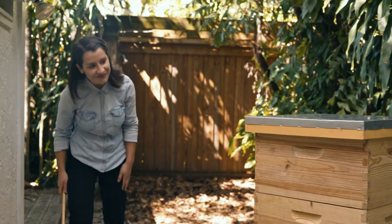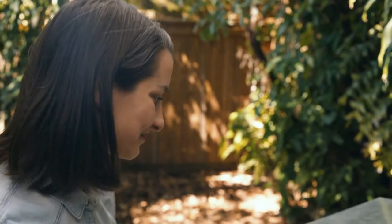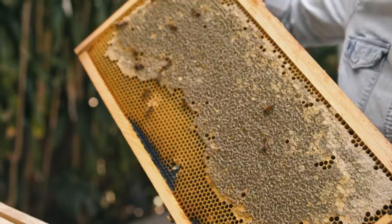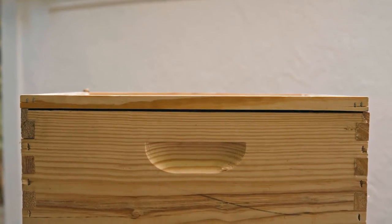You have to come back in three days to get your honey. It's now been three days since you placed your escape board, and it's time to take a look inside the honey boxes. There are a couple of stragglers, so I brought my bee brush to gently brush the bees in front of the hive. Now simply take your boxes and bring them inside, or somewhere your bees won't be able to find them. The honey harvest is a really exciting moment in the season, but you have much more work ahead to make sure your bees go safely through winter.